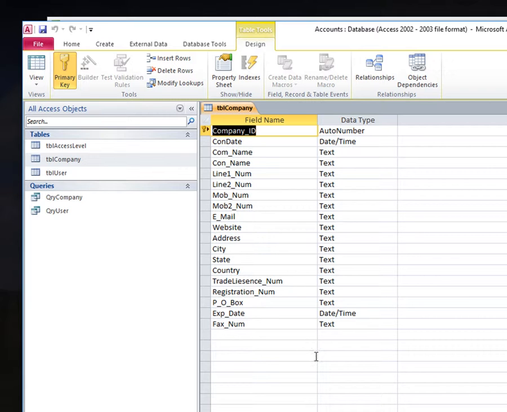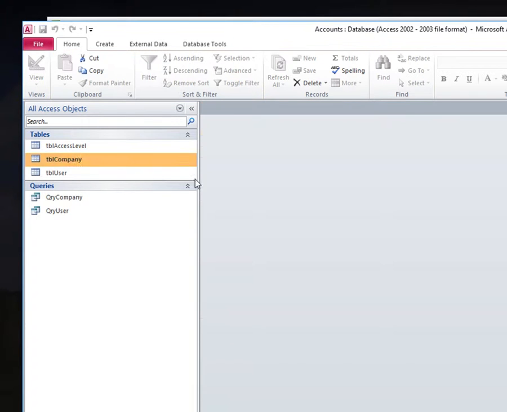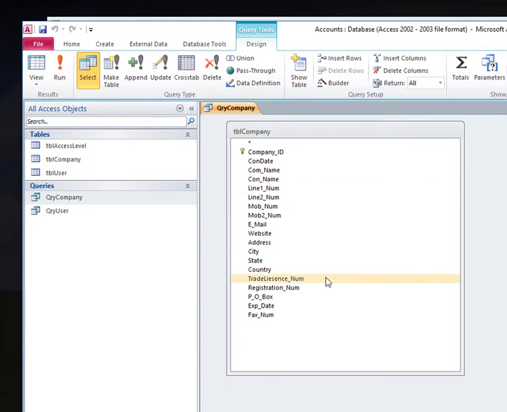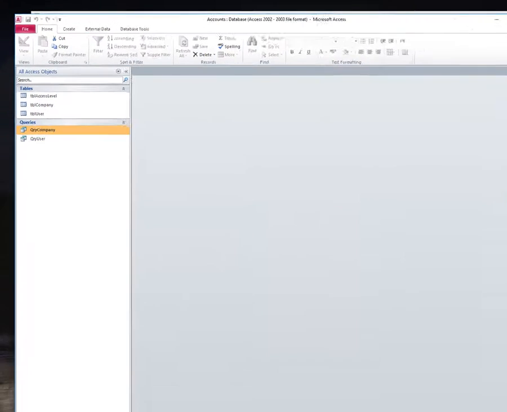So once you're done, I'm just gonna close this, and I made one query. And how did I make the query? If you don't know how to make a query, then I'll tell you.